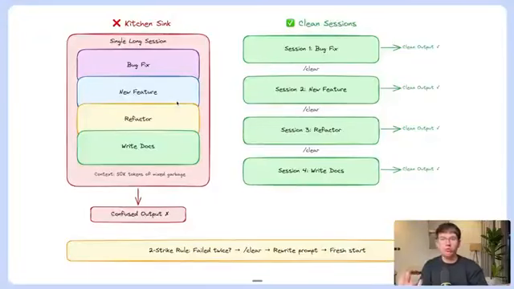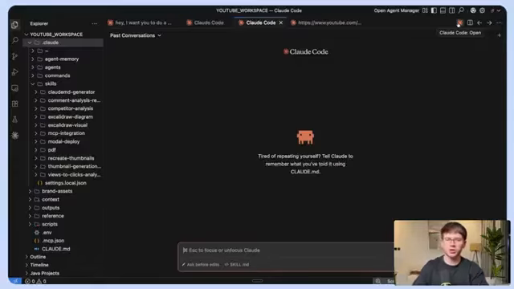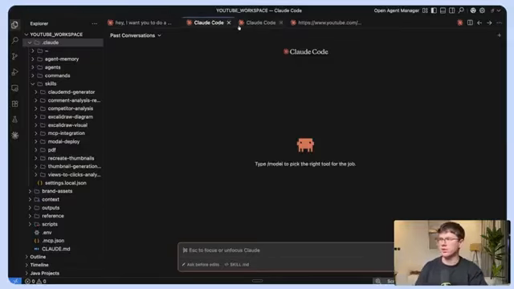My point is that your prompts are better if you separate them in different sessions, right? So instead of fixing a bug, making a new feature, refactoring something, or writing a doc, all in the same session, even though they have nothing to do with each other, you would create a session for each one. And when I say session, I mean a new session here. So you press plus, this is a session. Conversation. You can call it conversation really, not a session. So conversation 1, conversation 2.